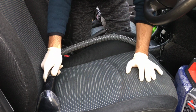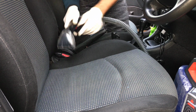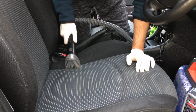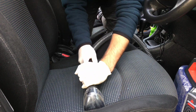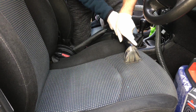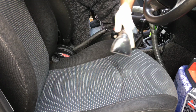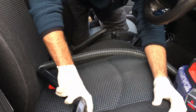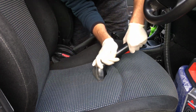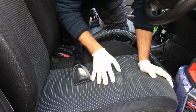The trigger as I move along, and that's bringing up more of the product, as you can see there. And I'm going over it again without pressing the button, and you can see most of it being brought up again. So you can see how much cleaner this seat is already.